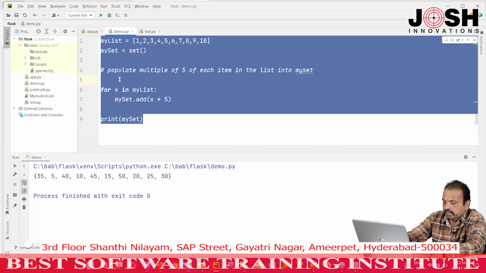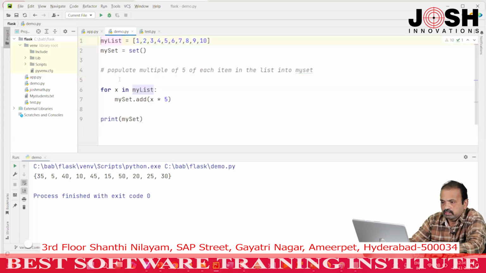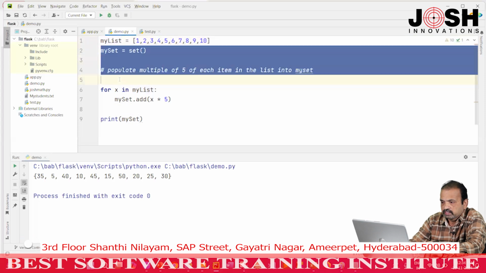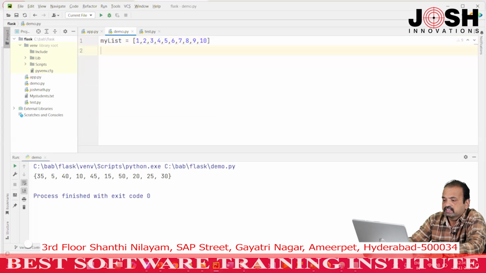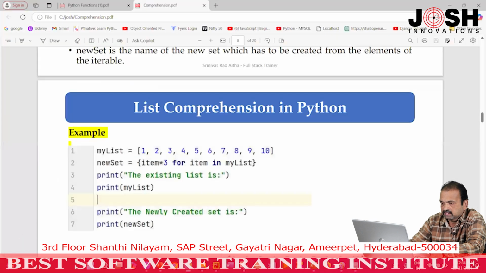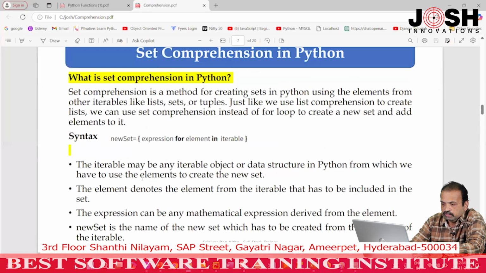And we have the syntax of comprehension. First let me see the syntax, then I will execute the program. The syntax is: new set equals expression for element in iterable. So my iterable is a list now.